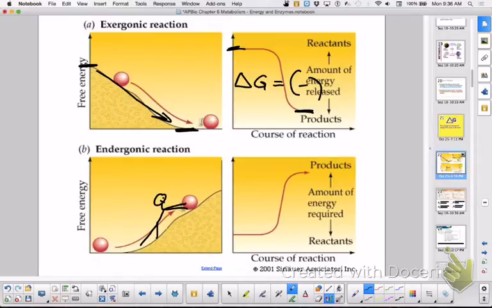Okay, now, that ball is not magically rolling up that hill, right? Somebody had to input energy into that system to get that ball to roll up that hill. Do you agree with me on that? So the energy that was in this person has now been transferred to this, because now it's going to have potential energy once it's up at the top, right? So the products now have more energy than the reactants. The ball started at the bottom, and now it's here. So now I have more energy. That is an endergonic reaction.